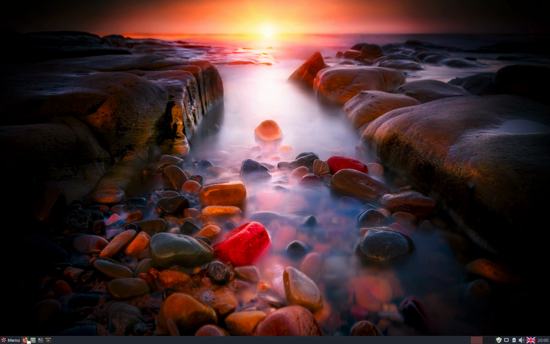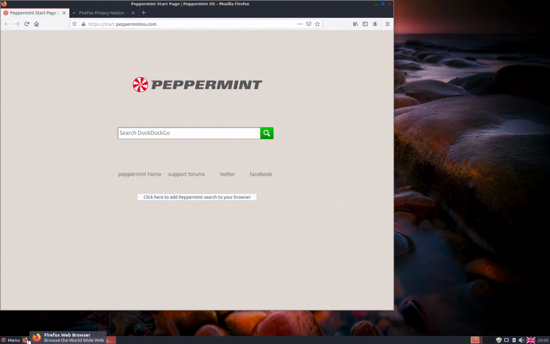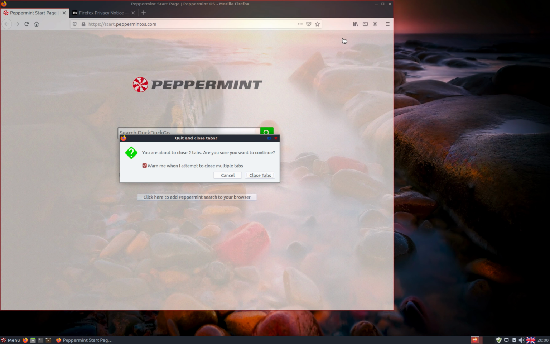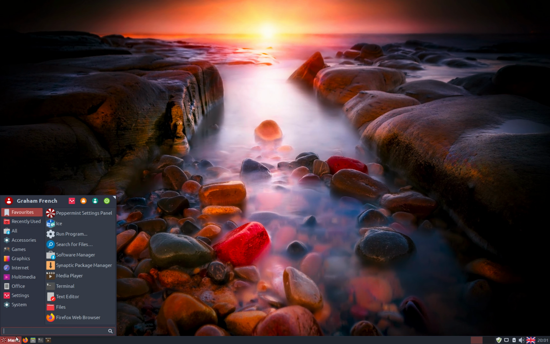So if you open Firefox, that's one you might be familiar with to start with. It's a web browser. I've already set up the Wi-Fi connection on this computer for my Wi-Fi network, but it's down in the bottom right-hand side of the little computer screen next to the green tick if you need to do that. So you can run a web browser. You can get an awful lot of stuff from there. Firefox always gives you that warning. And let's have a look at some of the programs there.